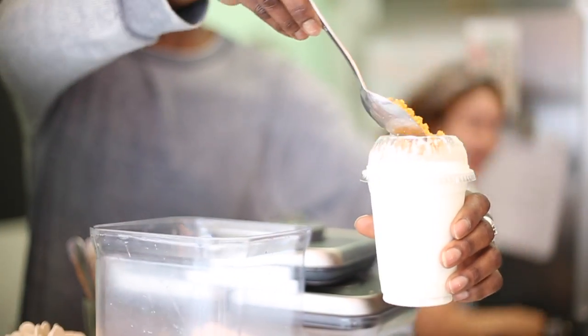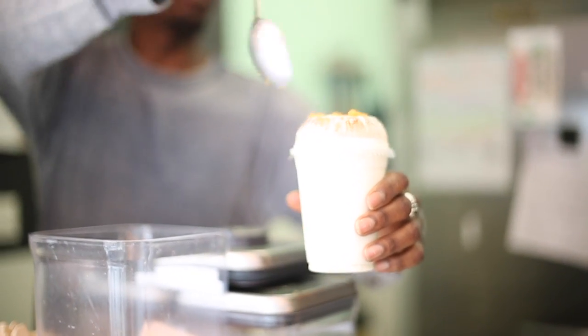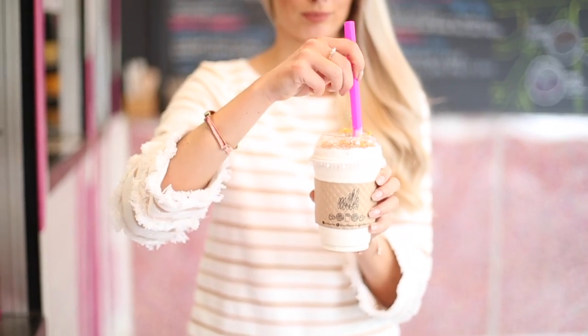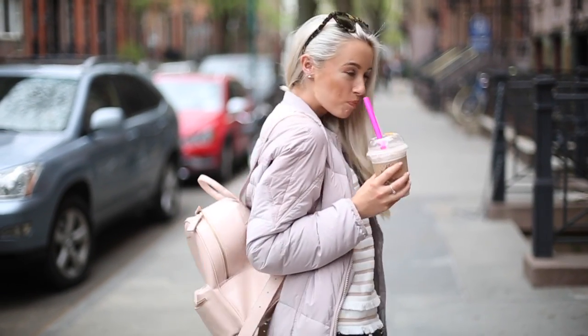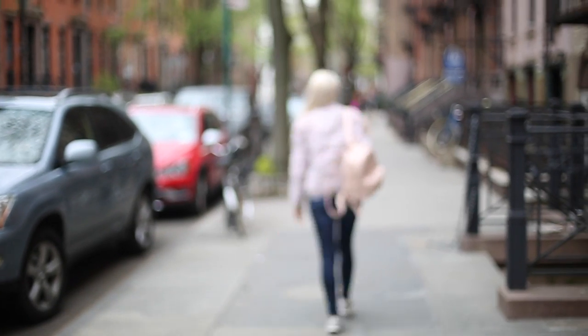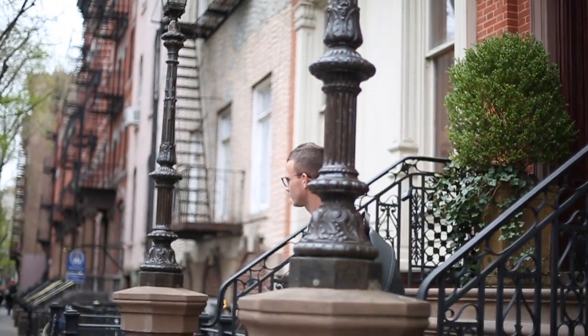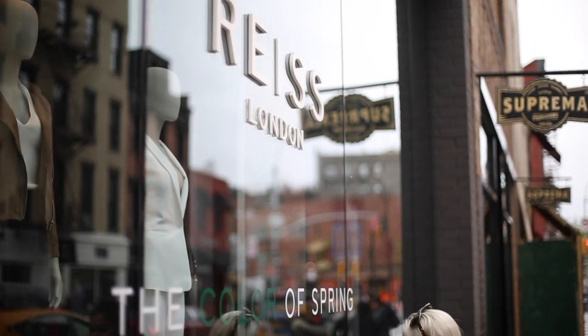While you're downtown, explore around the Bleecker Street area and be sure to grab a cornflake milkshake from Milk, probably my favourite milkshake in the whole city. Around these side streets there are plenty of places to get that all-important New York street-style photo for the gram. If you're lucky, you might even find Carrie Bradshaw's house from Sex and the City.